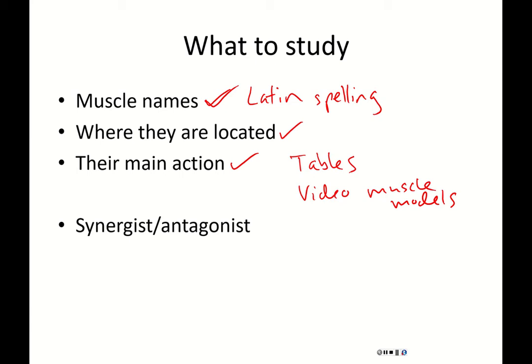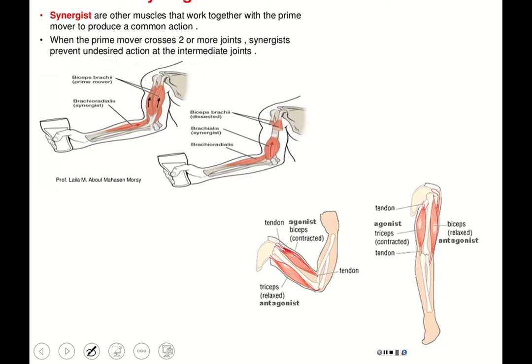Finally, you should be aware of some of the vocabulary associated with the various muscles. Sometimes you'll be asked questions like, what is a synergist to the biceps brachii? Or what is its antagonist? And you need to know what they're talking about there. In that case, let me just show you this example. The synergists are the muscles that help move in that same direction to do the same action. So if the biceps brachii is flexing your arm at the elbow, there are other muscles that do the same thing. For example, the Brachioradialis and the Brachialis are both synergists in that action.